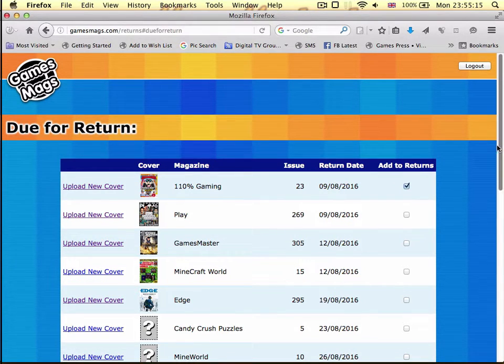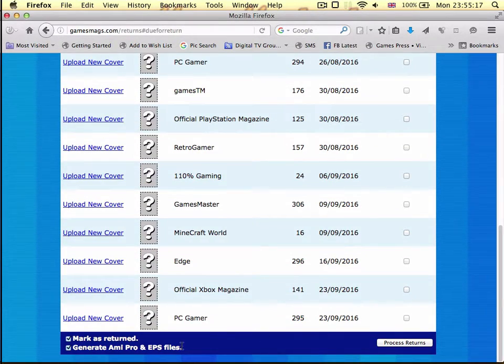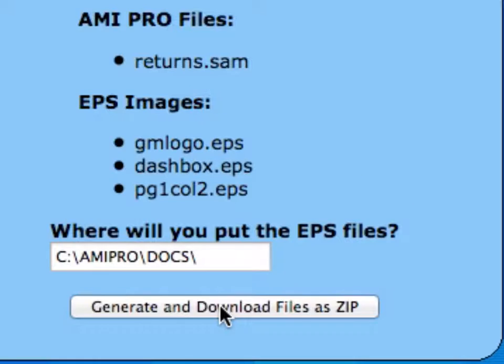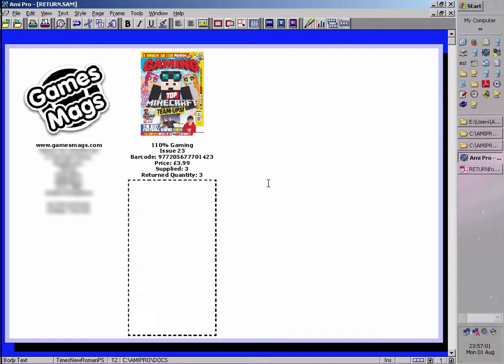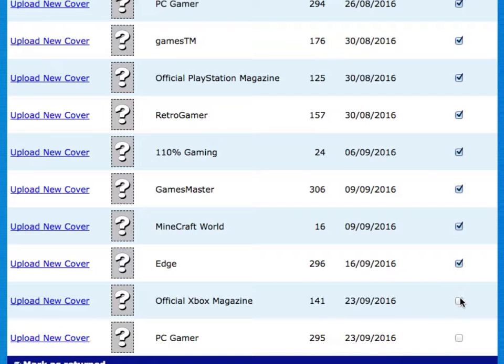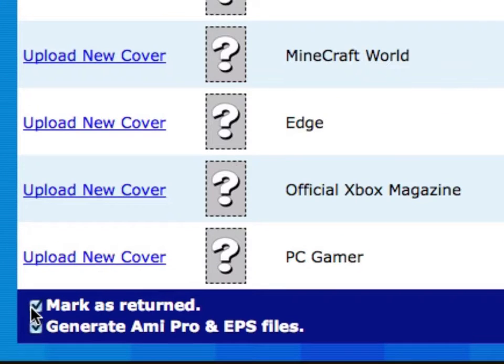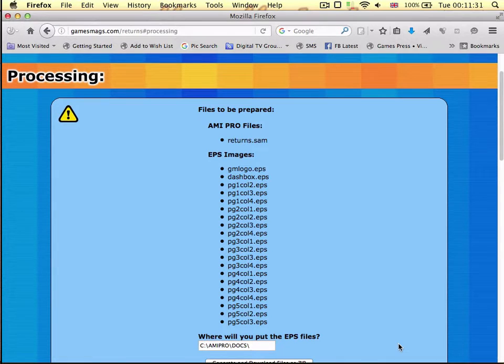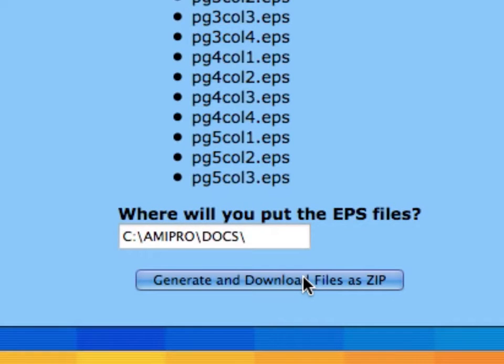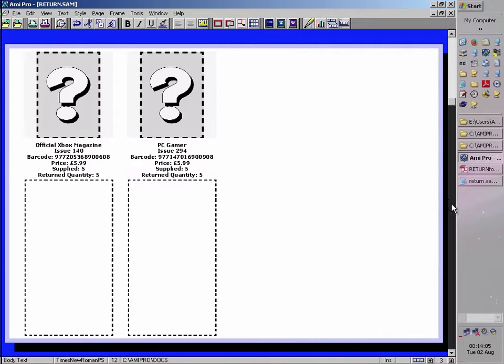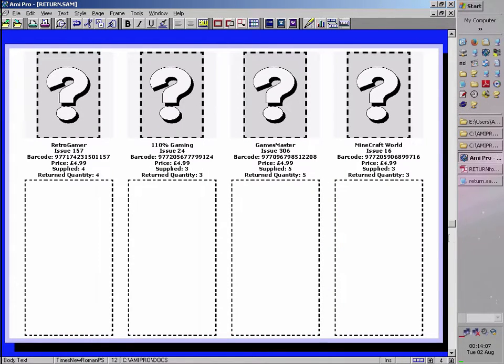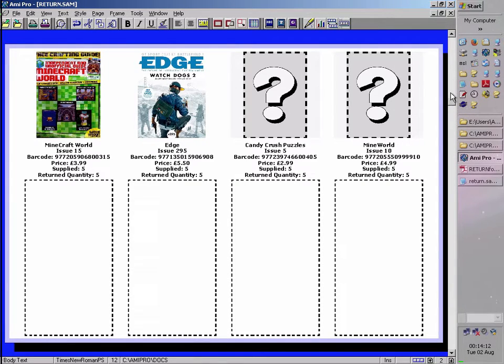Now, because this template system positions individual frames, the document generated in the cloud can be as many or as few pages as necessary. Starting with a one-page template didn't mean that the document could only ever be one page when we generated it. So you see, whether we return the first magazine in our list only, or decide to return every magazine in the list, the AmiPro document has the necessary number of pages. I've really enjoyed coding all this, and it's so cool.